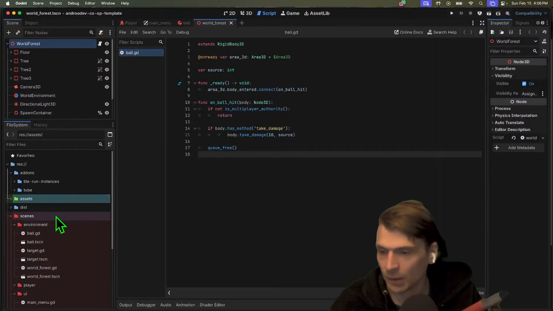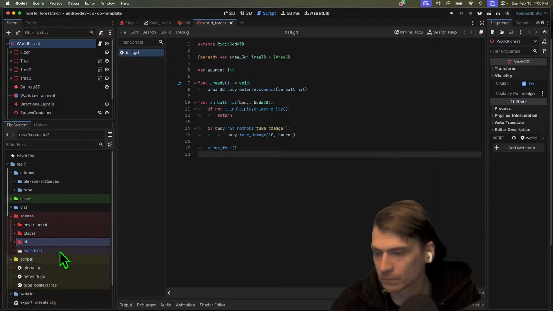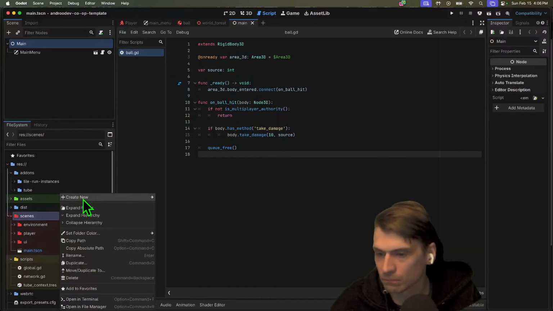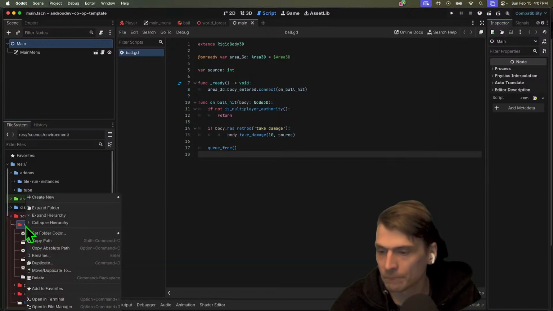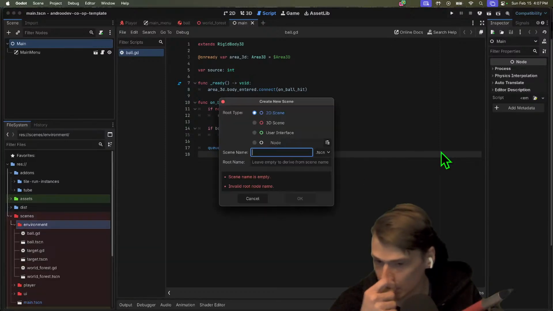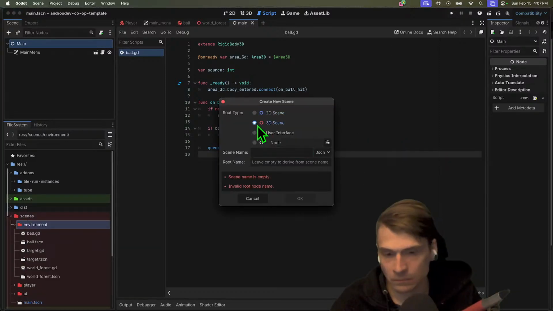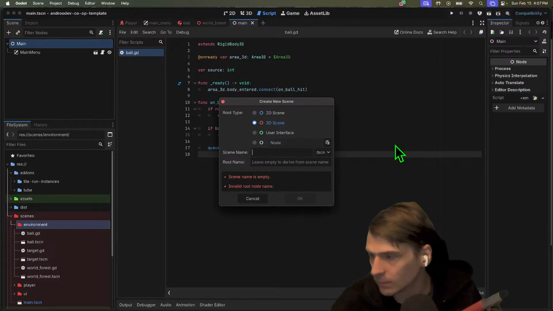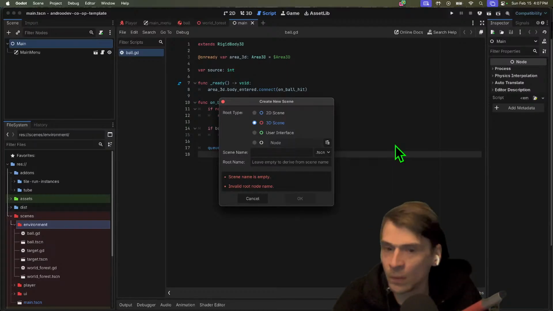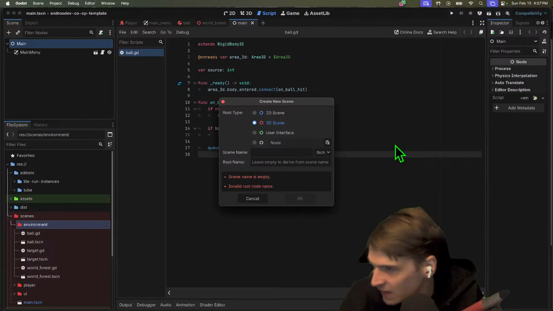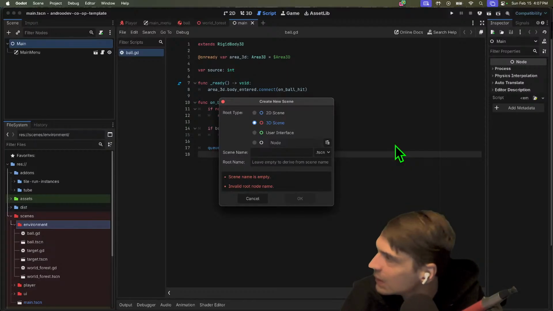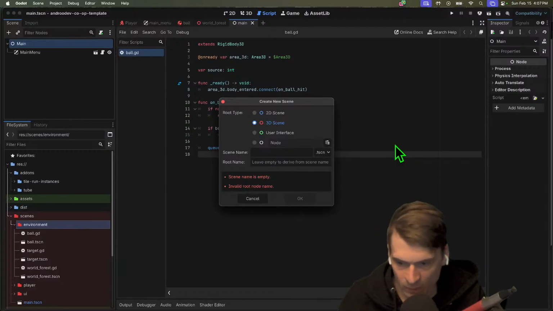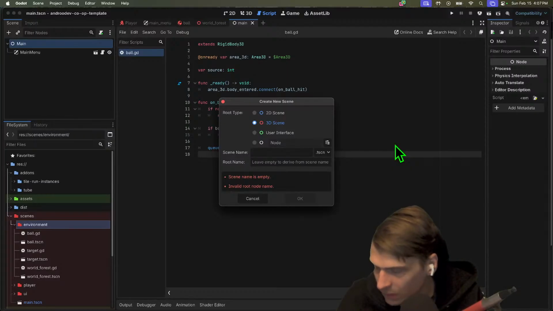So how would I do a pickup? What do you want to collect? A rock? What do you want to pick up? What would you want? Loot? A treasure chest?